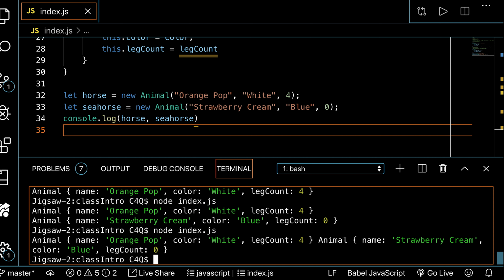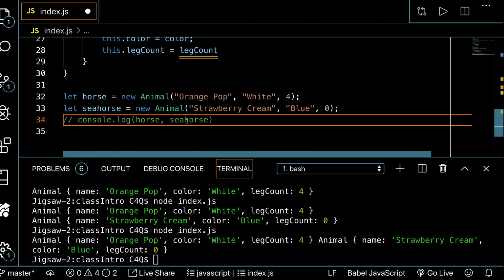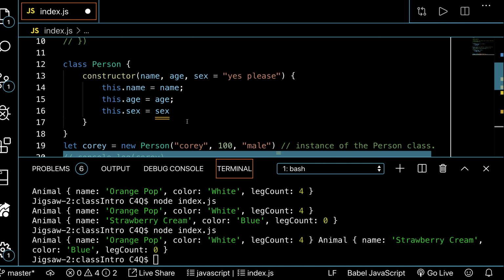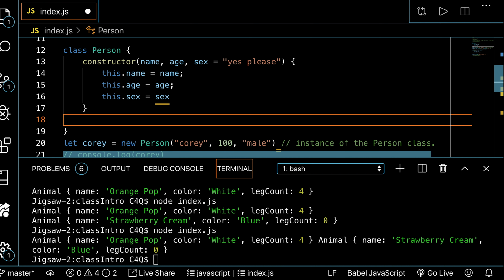Good question, though. Okay, so right now the objects are kind of boring, right? We can't really do that much. We're just seeing their properties. I guess we could reassign their properties, but they can't really interact. They can't do too much, right? So let's change that. Let's go back up to our person. And what's something a person says when they're hungry? I'm hungry. I like that.